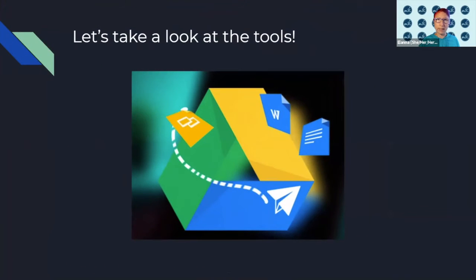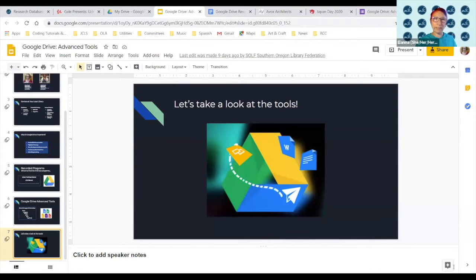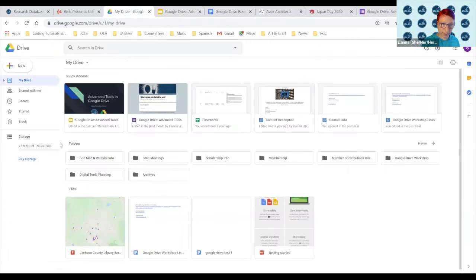So let's go ahead and look at a real drive. Okay, so I am going to show you behind the scenes. I was using Google Slides. So this is what it looks like when you go out of full present mode and you have access to all of the tools. So one thing I'm going to do right now is go back into the drive. And we'll start going over some of the tools. So, okay, before we get into the tools, are there any questions?